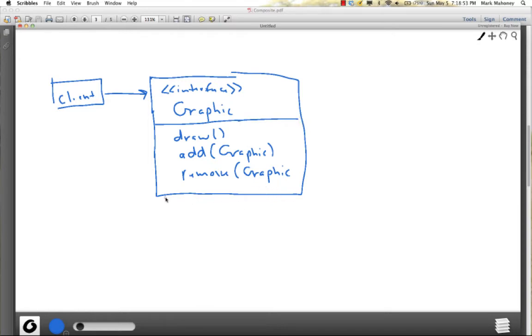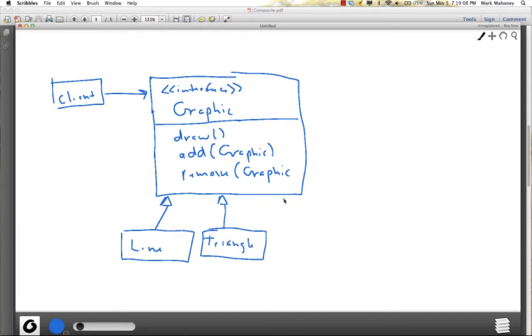Okay, then we have our primitives, our leaf classes. We have a line, we have a triangle, okay, we might have a circle, we might have many different primitives. Okay, but then we have this class called picture.